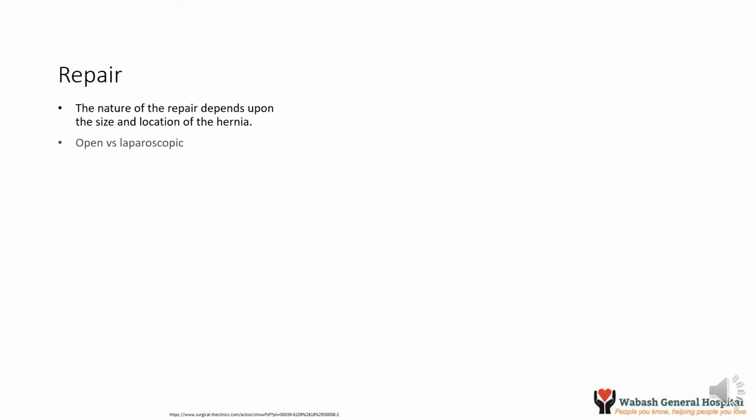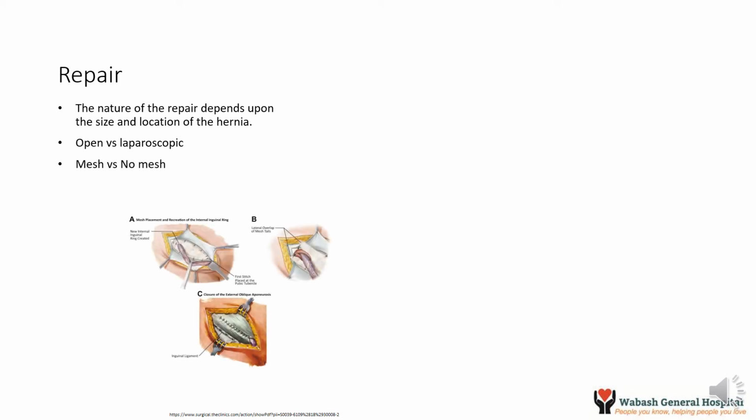Let's talk about the hernia repair. The repair of hernias is essentially a surgery. The surgical repairs include multiple options depending on the location of the hernia, the patient factors, emergency or elective setting. Open repairs, as you see in this picture, involve making an incision directly over the hernia, then putting the contents back in, and then repairing it with a reinforcement which we call mesh.